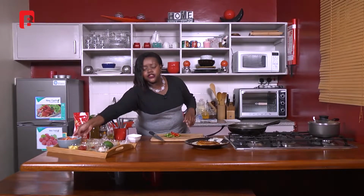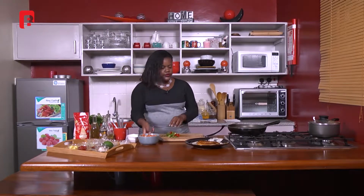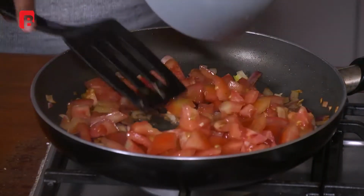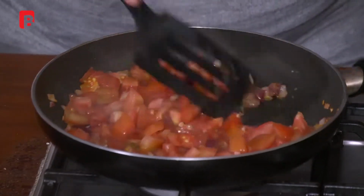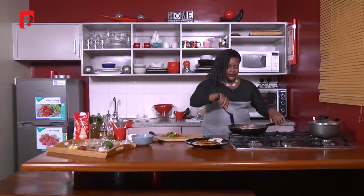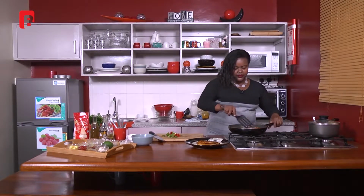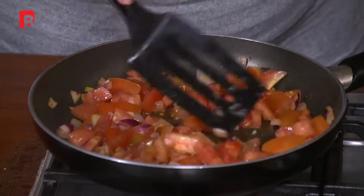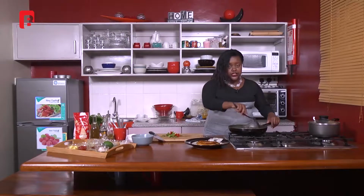And we're going to be adding our tomatoes in there as well, and of course our capsicums that I just chopped. So once it's fragrant, go ahead, add your tomatoes, and then stir this. Oh, the garlic, it smells so good. So just keep stirring this. And then we're going to be adding a bit of tomato paste, not too much though. All we want this to do is just steam itself in its juices.